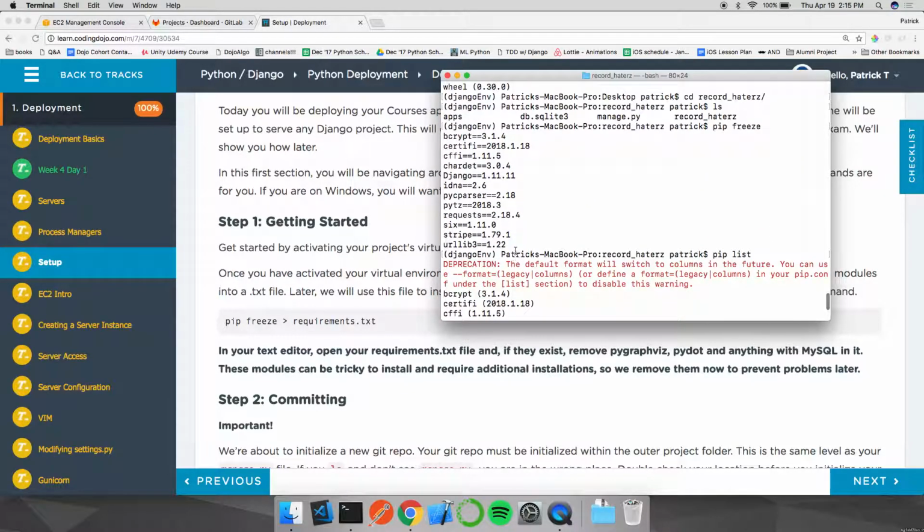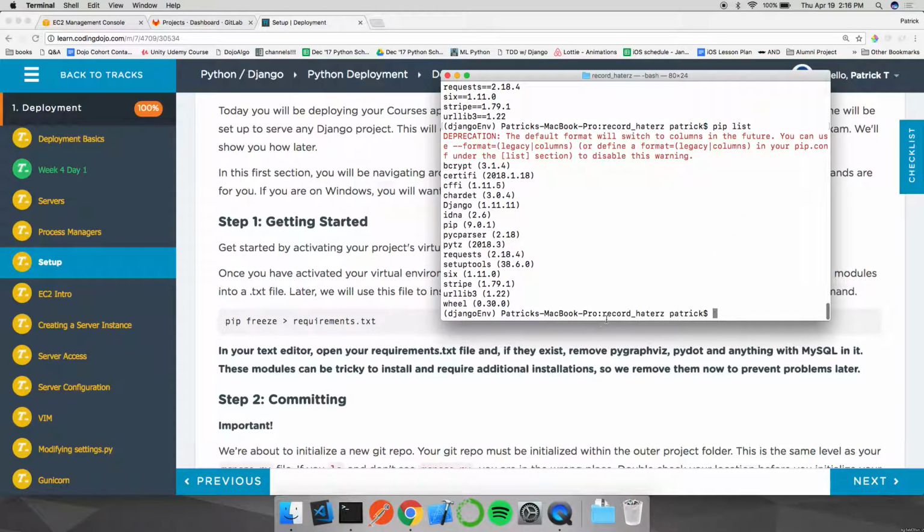Pip freeze actually gives us what Python could potentially read. If I put in this line, if I said pip install bcrypt double equals some version number, it's actually going to run that line and install that version number. So that's why we do pip freeze. We want all of our specific versions in a format that can be readable by Python, essentially.